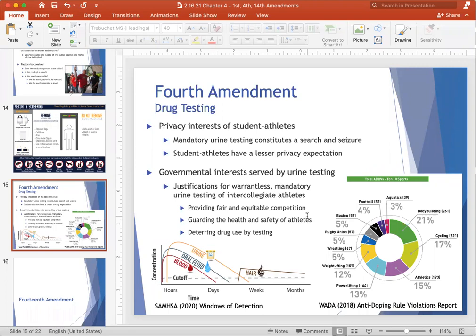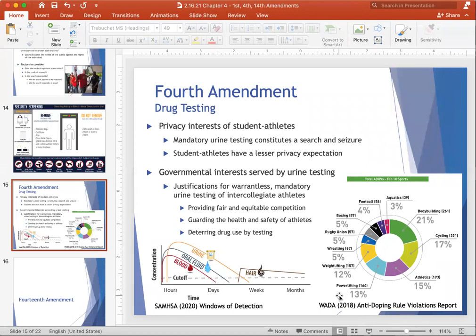And the pictures on this slide I found really interesting in terms of drug testing. You can drug test through a blood sample, through saliva, through a urine sample. Now, urinalysis is most common in high school and college athletics, and then through a hair sample. And this is the window of detection, which I just thought was super fascinating: the hair sample is considered the most invasive because you can pick up on drugs that were taken weeks or months ago. Whereas if you collect a blood, saliva, or urine sample, you're only going to be able to detect drugs that have been taken within days, maybe a week. So this kind of gives you an illustration of what would be considered more or less invasive.